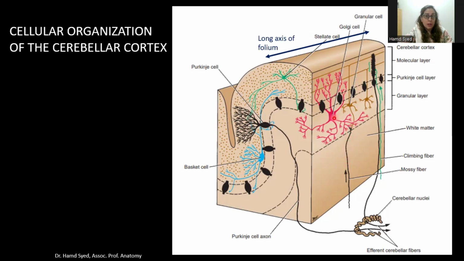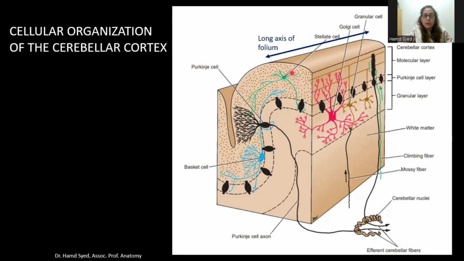There's another cell type in the granule cell layer, that is the Golgi cells. These Golgi cells have their dendrites entering and branching in the molecular layer of the cerebellar cortex, whereas their axons will synapse with the dendrites of granule cells. The dendrites of granule cells, along with the axons of Golgi cells and the inner synaptic terminal of the mossy fibers, will collectively form a structure which is known as the glomerulus. We will be talking about the glomerulus and looking at its pictures in detail in the further slides.